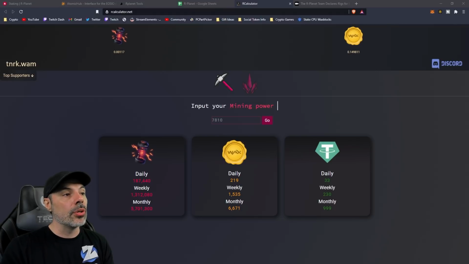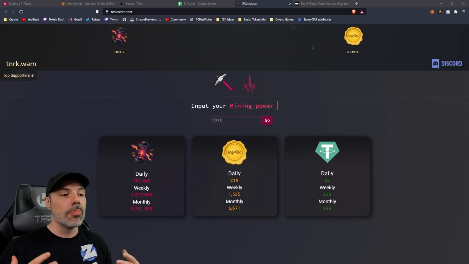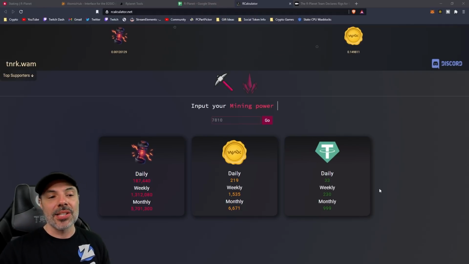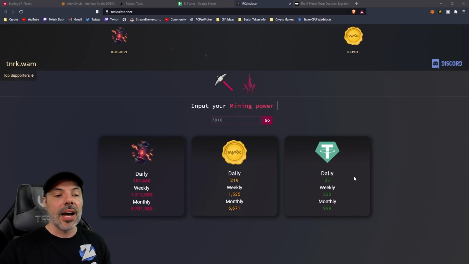You can see here I have a new tool up that I have never showed you yet. I recently found out about it, and it allows you to put your mining power or your staking power in to get your values for your WAX, your Aether, and of course Tether. If you're not familiar with this symbol right here, it's Tether. It represents a stable coin that's pretty much the same value as the US dollar. So it allows you to see what you're earning per day, per week, and per month in USD. But the same thing applies for WAX and Aether. It's a pretty good site. And I'm going to link all of these in the description, by the way.